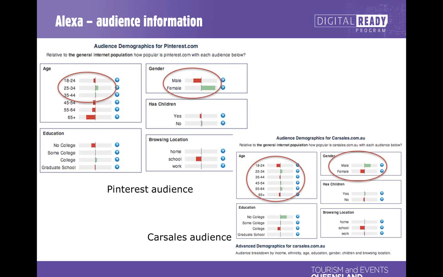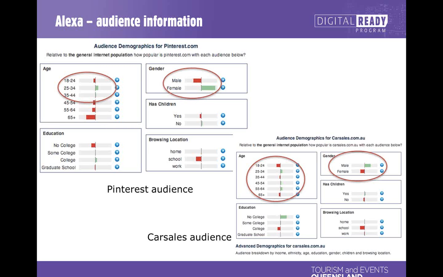You can also look at your own competitor sites, as I've said, and that can give you some good hints for what types of products to offer to your existing audience, but also other markets that are not coming to you at the moment, that are going to your competitors that you could perhaps target. So if your competitor website shows a particular demographic, a particular profile of people that is not coming to your website, there might be an opportunity there for you to try and target that audience.